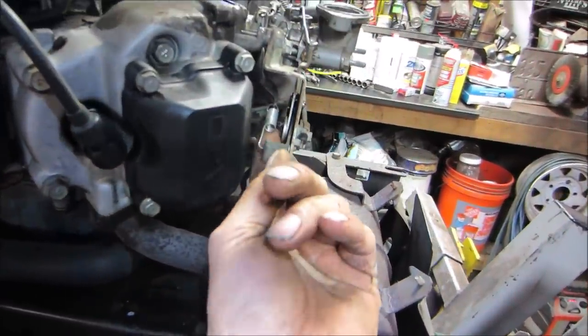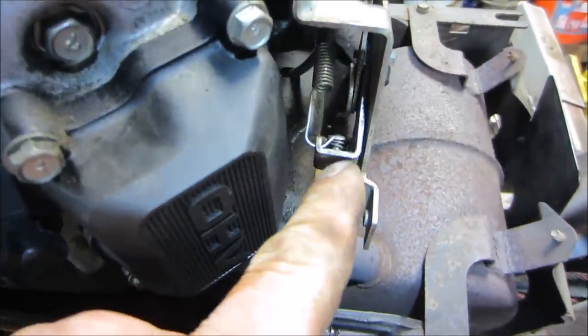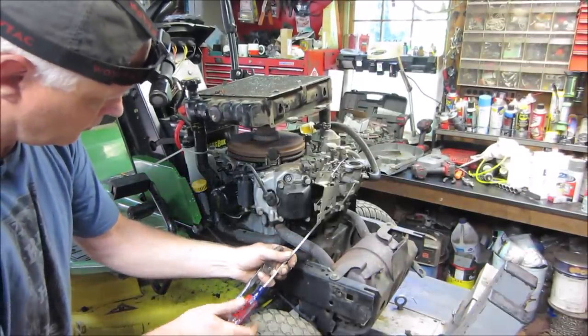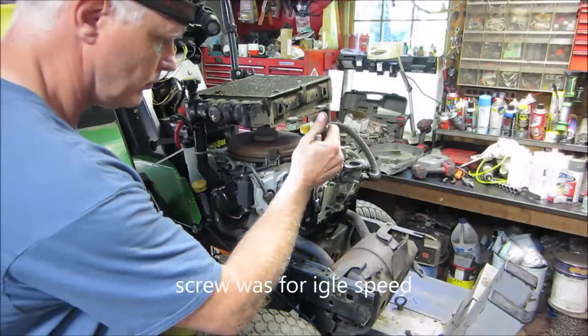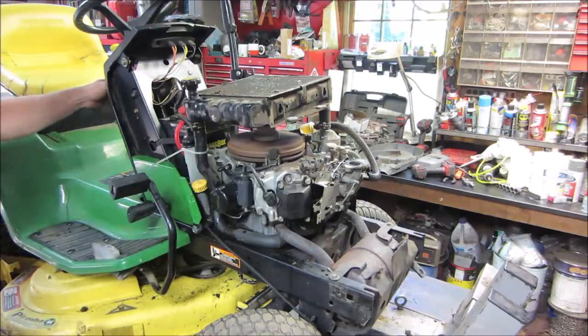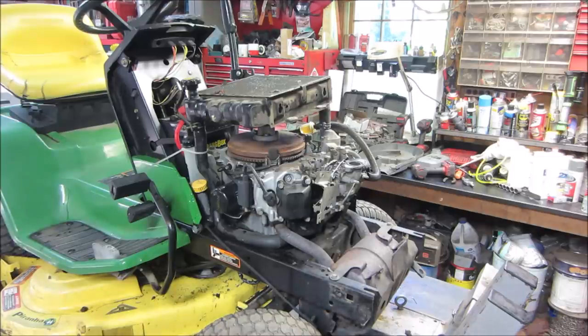So I'm gonna go crank that up a little. Worst case, we could also kind of pull on the spring a little more too. Actually, maybe I'll bring that bracket down just a hair. We'll give that a little this way. I'm gonna leave it like that for now. I think it doesn't sound like it's revving that high, but it actually is.